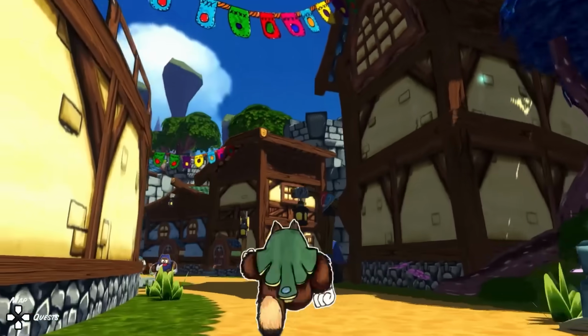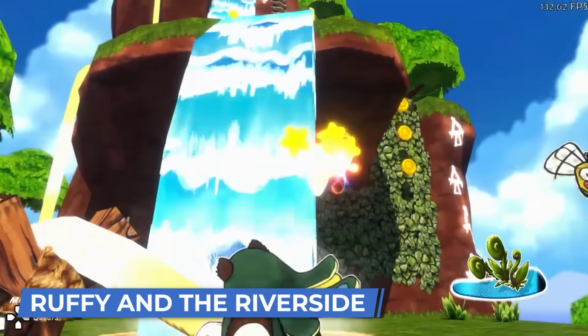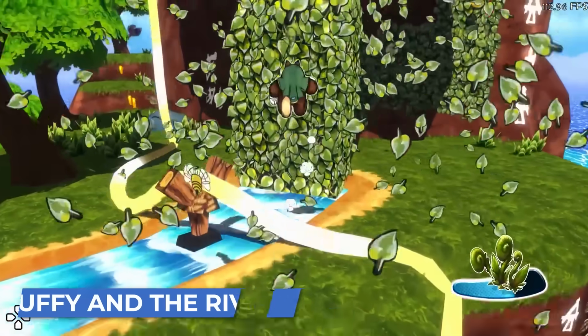Moving on from games that are old but new looking to new games that are old looking. Ruffy and the Riverside is that 3D platformer where you can copy and paste textures to solve puzzles and get around the world.